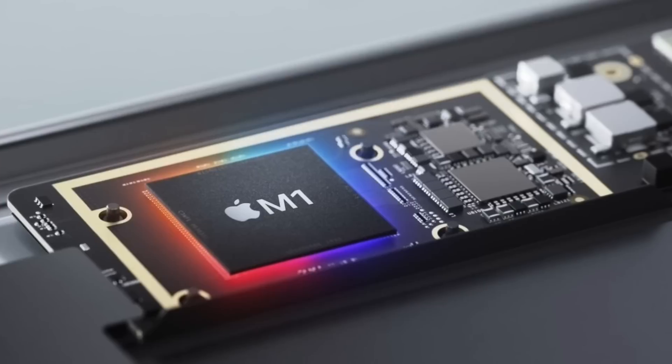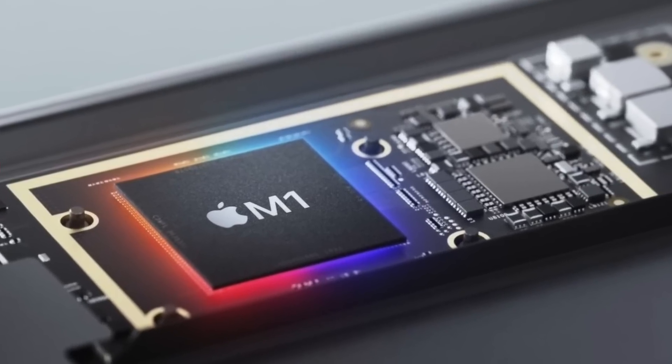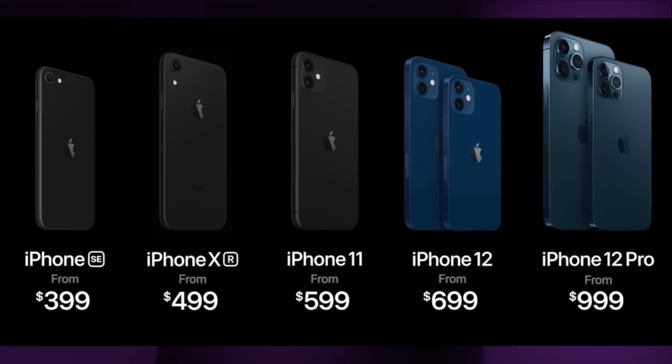Do you see the pattern forming here? So what becomes of the now humble M1? Well, as Apple is only building chips for their own systems, the most likely indication is to look at what happens to iPhones over time. Apple keeps around some older models to fill out the lower end of their lineup. For example, with the iPhone 12 generation, pricing goes from $699 to $1,099 for the mini through to the Pro Max, but iPhones start with the $399 iPhone SE with an A13 inside and an older design. Apple will most likely copy and paste this model onto their Mac lineup too.